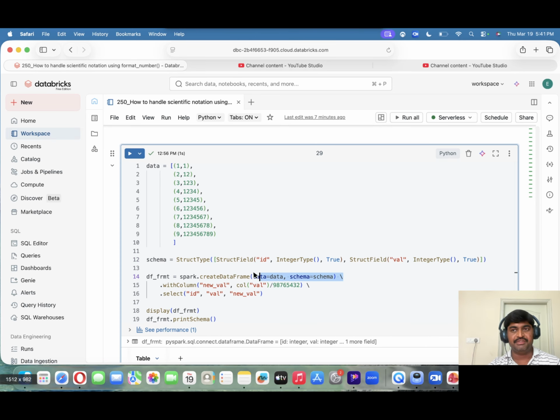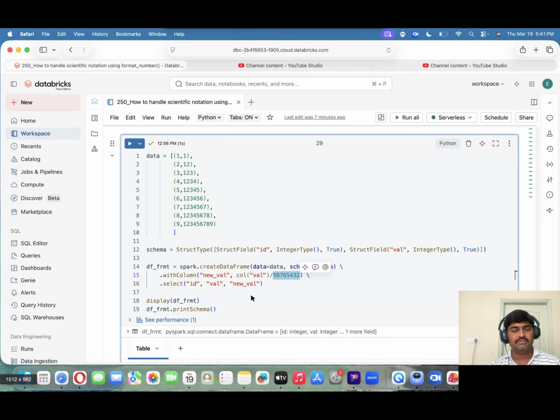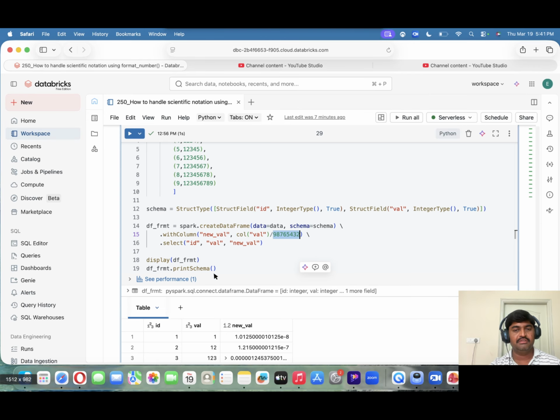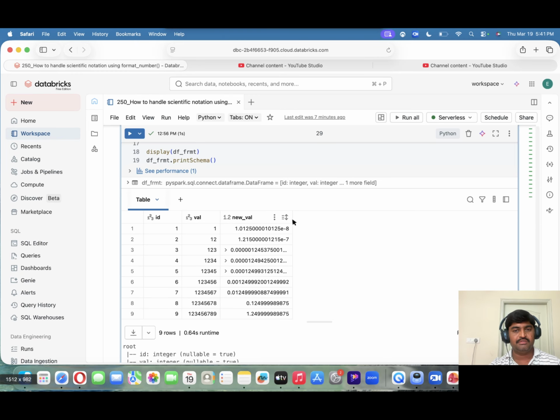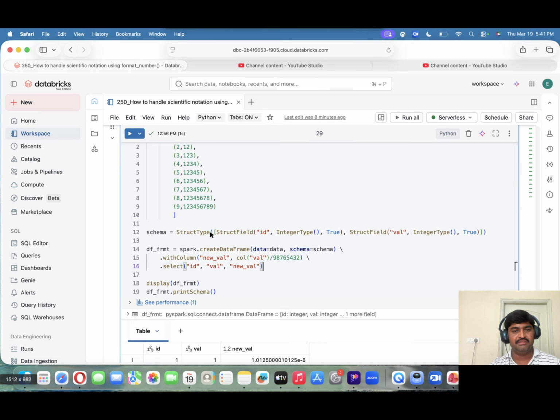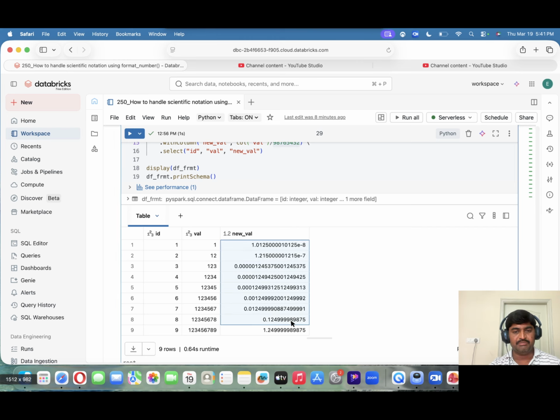First I'm creating the data frame using spark.createDataFrame, and I'm adding one column, new_val. Here I'm taking the col value, that means the second column, and dividing all these values by some value. This is just to show the scientific number. After dividing, I'm selecting ID, val, new_value. After dividing all these values by this particular value, we are getting scientific numbers like this.